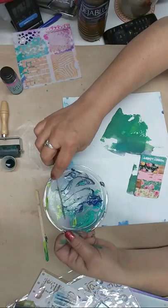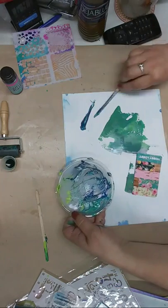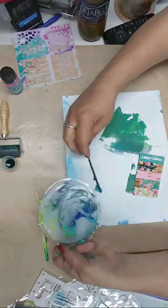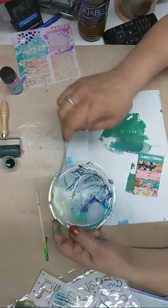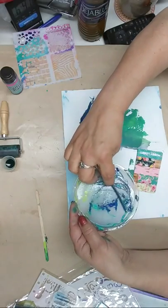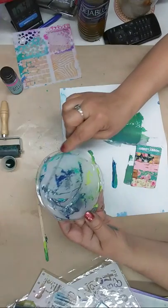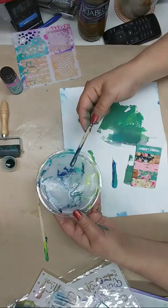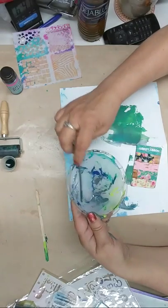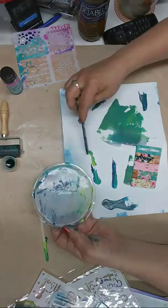Let me swipe up what's left. And we'll finish this off camera. And this will be part one of the journal. And we'll go on to part two, where we work on decorating the pages and embellishing it.